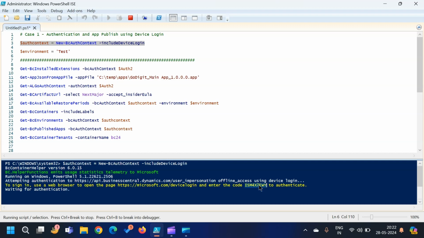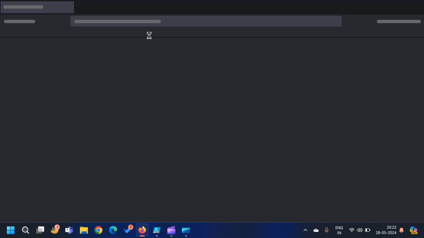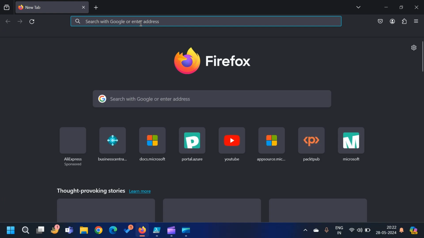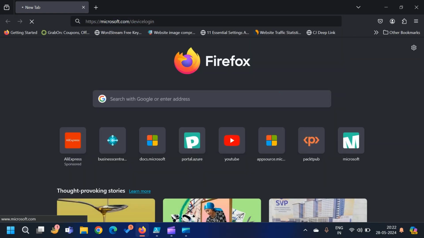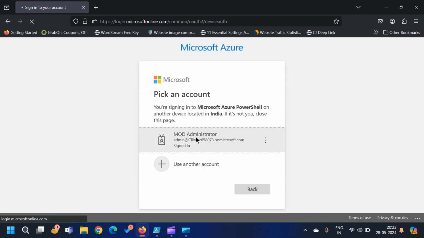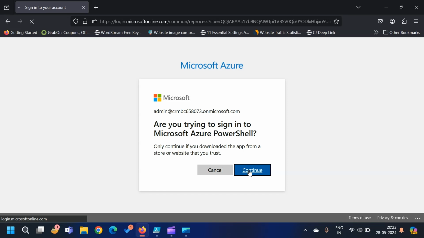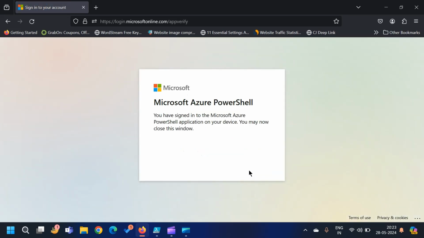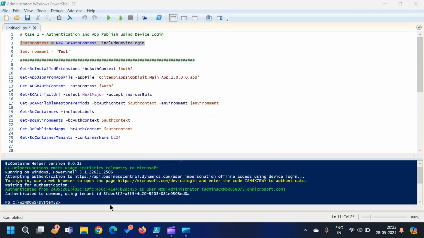So this is the code, and now if I open the browser, here I have to pass this URL, enter the code, and select my user ID to authenticate, and that's how I will be connected to my BC environment, right? So that's it. You can close it up, and now you can see that I have been authenticated with this particular tenant ID, which is the ID of my Business Central.